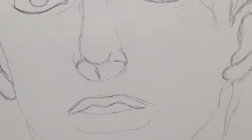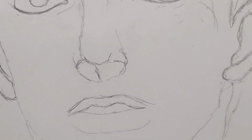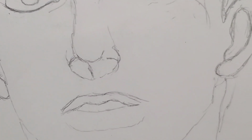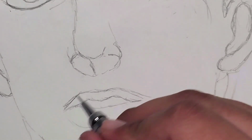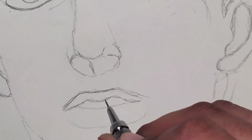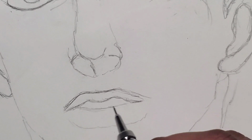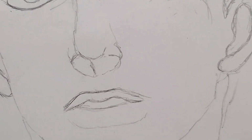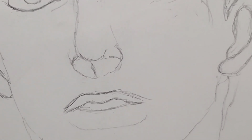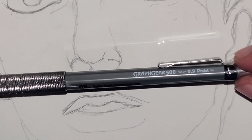And I'm not really that good at inking. I'm trying to learn it, so I really can't show you that, but there are some other videos you can probably see. Alright, so the top lip is skinny, you see, and the bottom lip is really thick. And for that, I'm gonna use my 0.9. Pretty thick lead.